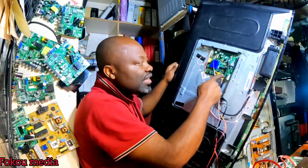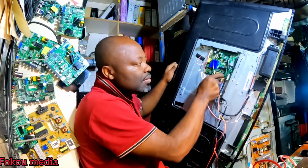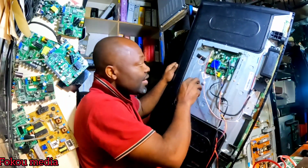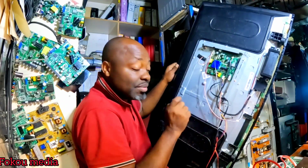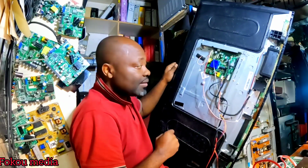Or if you got the fuse or power supply, because the power supply is just this, if the power supply is damaged, you can also replace it. Most of the time we get lightning that damaged the backlight, or we get the screen cracked. The backlight we can still replace, but let me tell you, when you replace the backlight, it will never be the same as the original backlight.